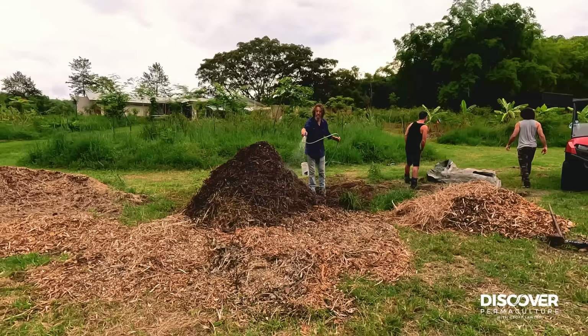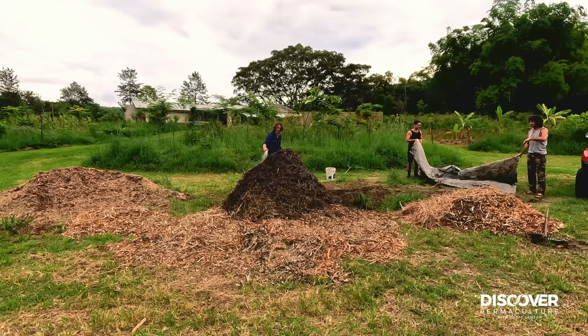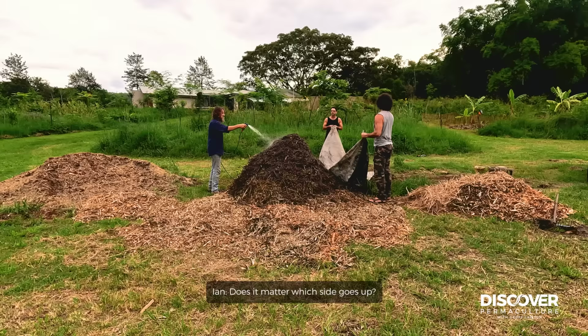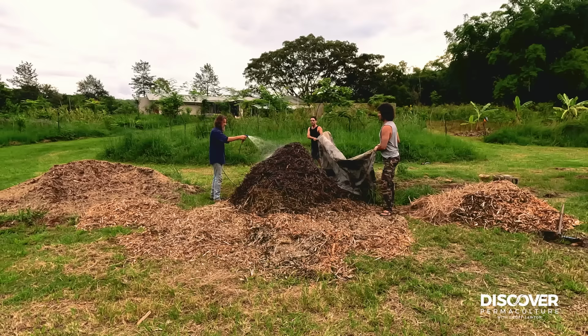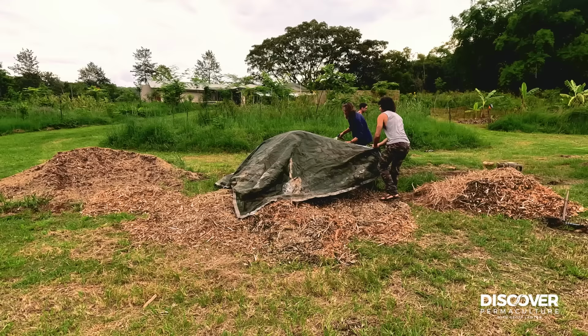Now we grab the tarp and the blocks and cover her up. Yeah, bring it over. Doesn't matter. And just weigh it down so it doesn't blow off in the night.